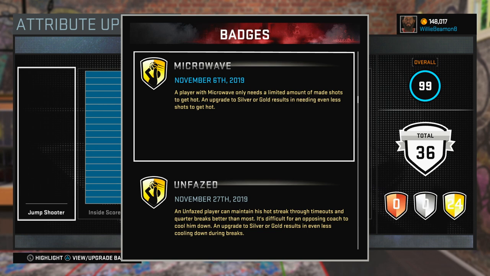Microwave will let you get hot really quick. And if you don't know about hot, that's the red rings that you'll get. You'll see them occasionally. A single red ring is basically you're warming up, and then double red rings is you're hot. So the double red rings are what you're gonna shoot for. And the way it works is if you get a single ring, I think it boosts your attributes around 5. So let's say you got an 80 mid-range shot, it'll boost your mid-range shot to an 85. And then if you get double rings, it'll boost by 10, so your mid-range shot will go from an 80 to a 90. So that's the way that microwave and unfazed can help you out.